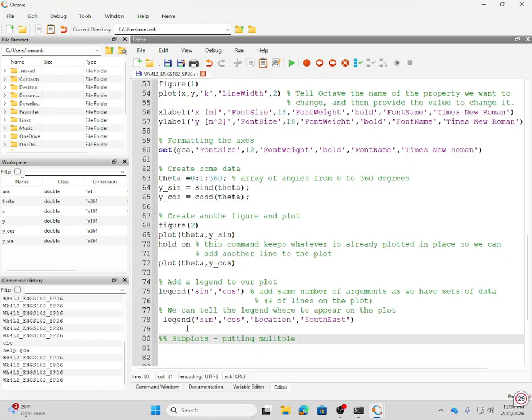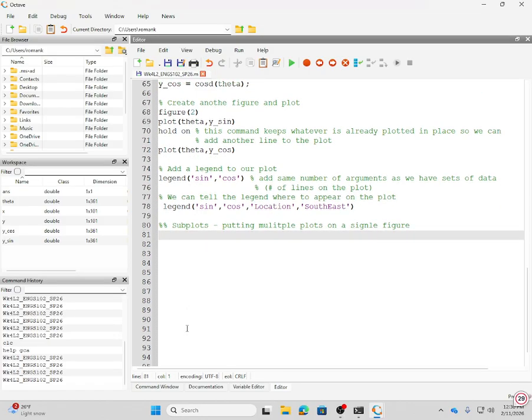So say you're putting multiple plots on a single figure. You are not doing a multiple plot on a single figure. How are you going to do that? First of all, you will stack one plot above the other, and let's try it in a different figure, figure number 3. We have already figure 1 and 2, right? So in figure number 3, you want to do a subplot where you have two plots only, one at the top, one at the bottom, okay? Then how are you going to do that?